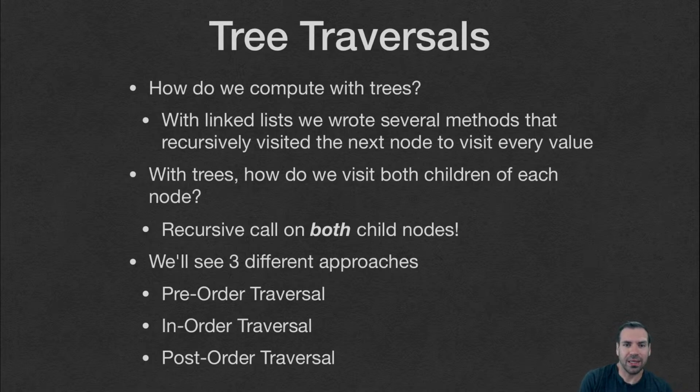How do we do anything with these trees? Like with linked lists, we went through the linked list until we saw null and processed each node as we visited the node. So if we're printing them to the screen, if we're taking the average of the values of linked lists, whatever we were doing, we process a node and then we would make a recursive call to the next node until we see null. So how do we do this with trees? What do we have to change and expand when we start doing this with trees?